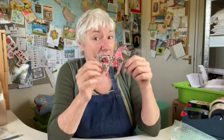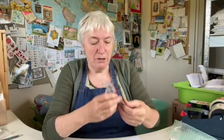So in fact, if you like the horses, you could go to her download, very generously offered. It's years and years old now, but it's still there. You'll be able to download your own horse template and make your own horse. But you can go and have a look at the ones I made, and they're all in the shop. It was time to move them on. They've been sitting in a suitcase for 8 years, and that's no good, is it?